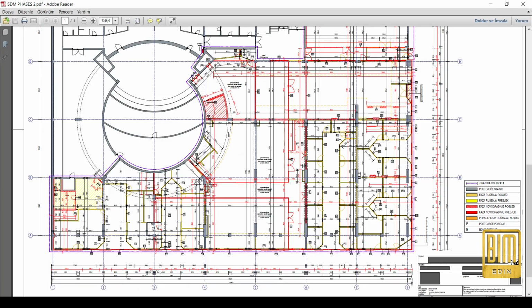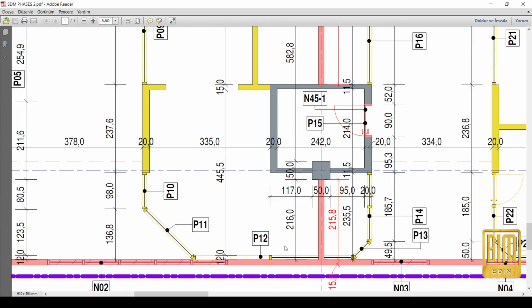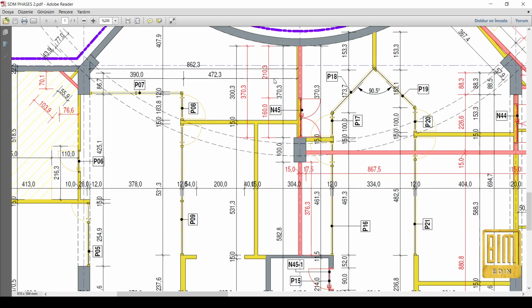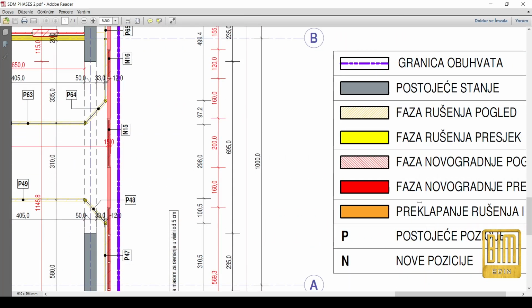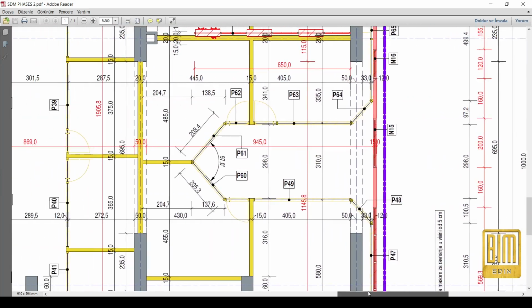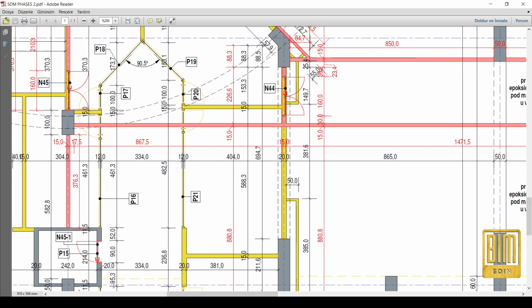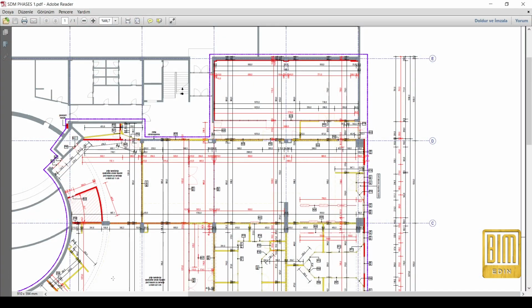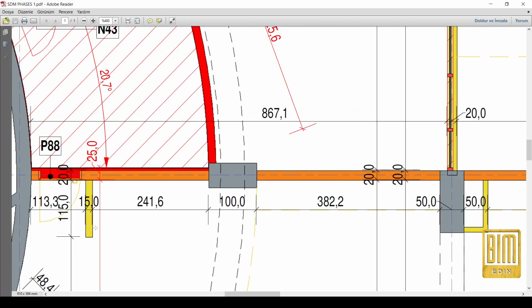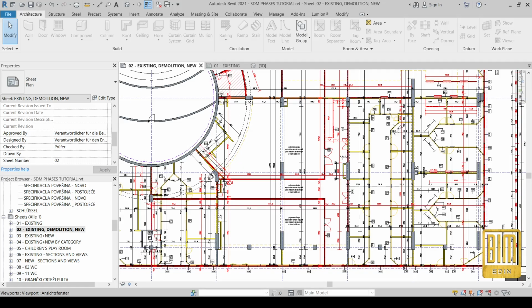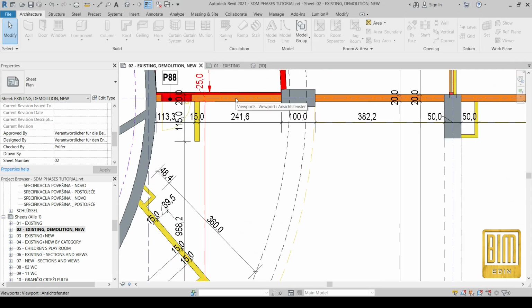Also, I will show you how to export a PDF file with this orange color. For example, this is one way to export PDF that we usually used, and as you can see in this file we cannot see the orange color, but if you do some adjustments this orange color will be visible when you export the PDF file.